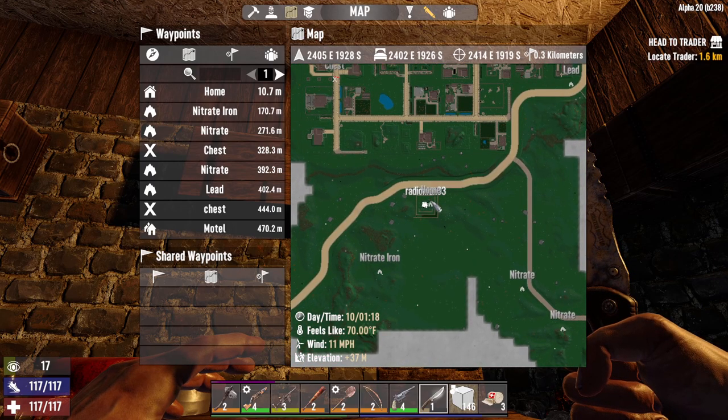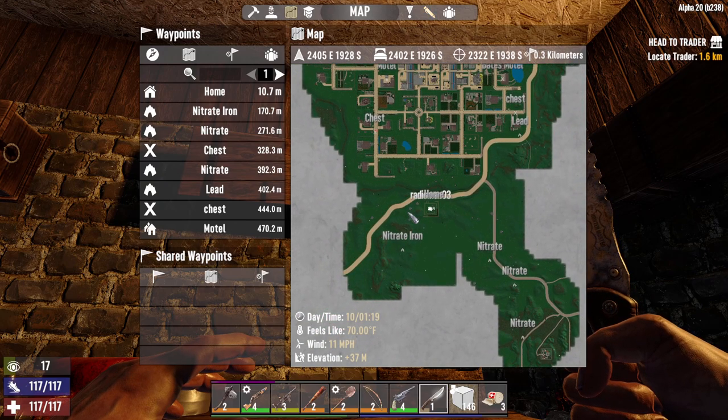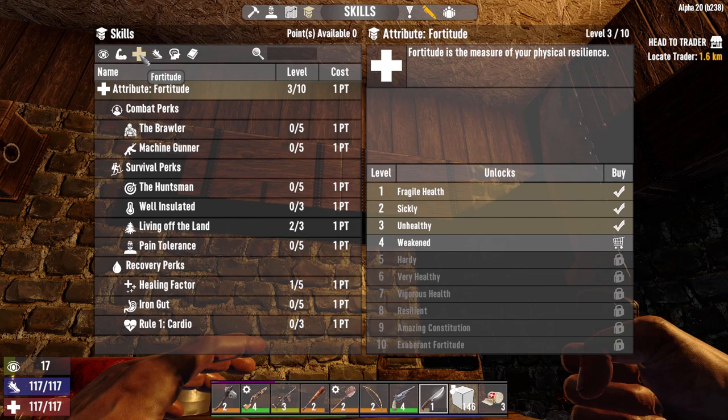There you go. It's right there. We've got corn and potatoes growing. So we've got farming going, which is really good. Next thing I'm working towards is getting healing factor.